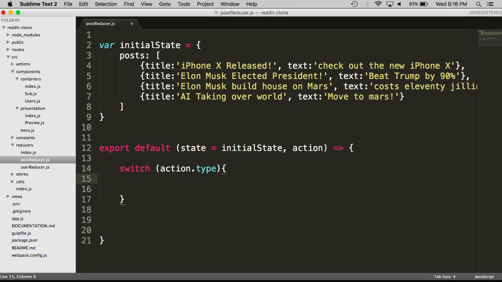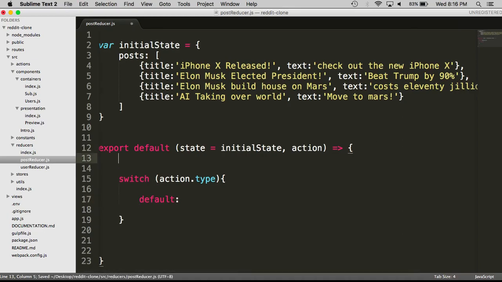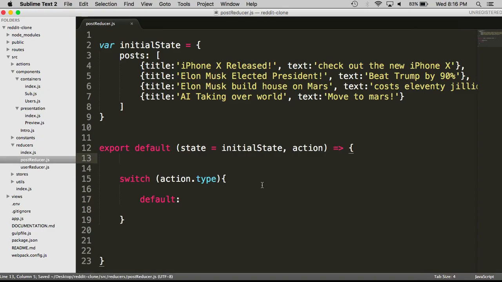Using the action type as our sort of determining what happens, right? Now over here, this is where fundamentally the state is being changed. Right here. That's why I said the store is a little misleading. It's actually a collection of reducers. So you can think of this as like a piece of the store, right? So here is where we're making changes in state. So what we want to do, like before, is we don't mutate the actual state. We make a copy, update the copy, and then return the copy. Same thought process here. So what I'm going to do here is make a copy right now.